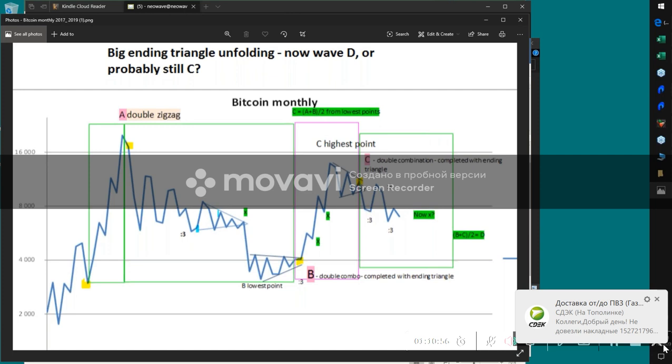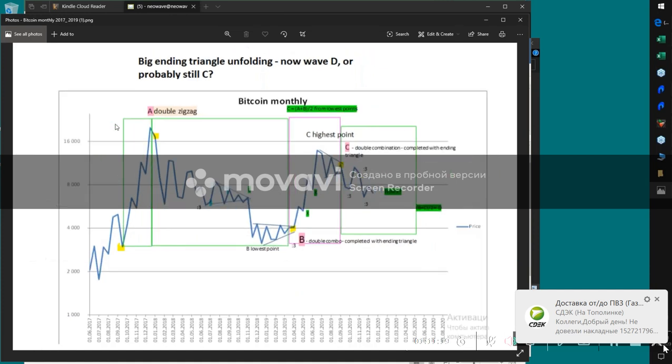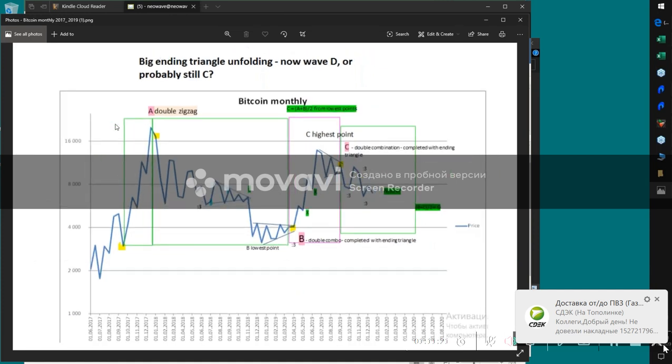Then we get a thrust out of it, but the thrust doesn't look as big as this part, so that's sort of suspicious. There's a lot of really weird stuff going on with this chart, and I'm not sure if it can be explained by looking at a chart this complicated. So I would consider getting a 6-monthly chart and redoing this and going all the way back to the very beginning, as far back as you can go in the history of Bitcoin. And then we could take a look at it again and try to get a little bit better idea.